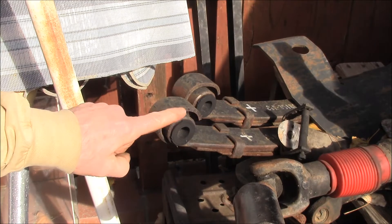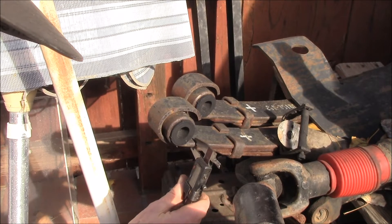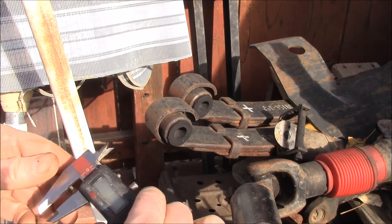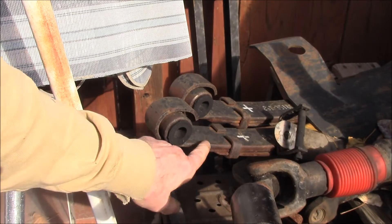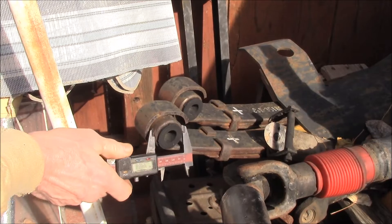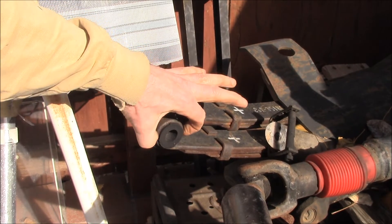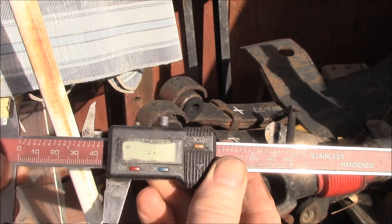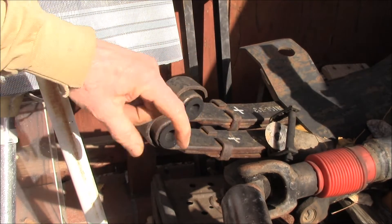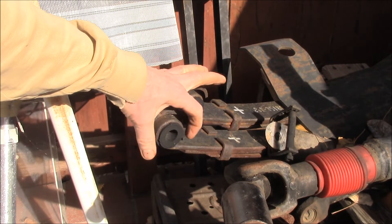It makes it really hard to check — but it's actually easy if you have a dial caliper. Just measure the thickness of the leaf; this is your main leaf and it's the one that makes the tight curl. It's roughly 7.5mm thick. Then measure the outside diameter of the spring eye — you want to measure the inside curl, not the military wrap — and you can see it's 45mm. Subtract off 7.5mm twice (that's 15mm total): 45 minus 15 is 30mm, which is the bushing diameter.